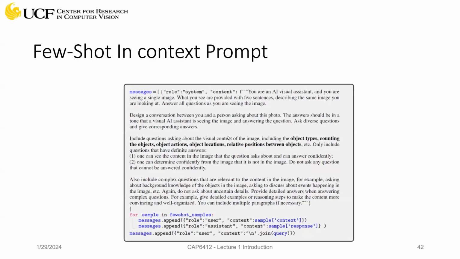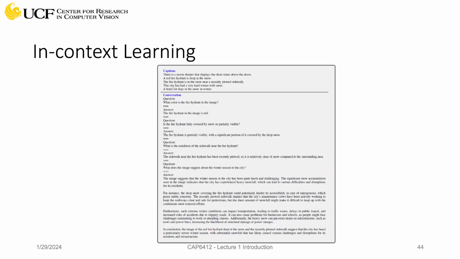it's pretty interesting, right? So they give all these to the large language model, and then it goes through these few-shot examples. There, the user gives some context, a sample, and then the assistant, which is LLaVA, will give a response based on that, and you keep going like that. So now this is one example. Given the captions like this, then they will do the conversation like that.